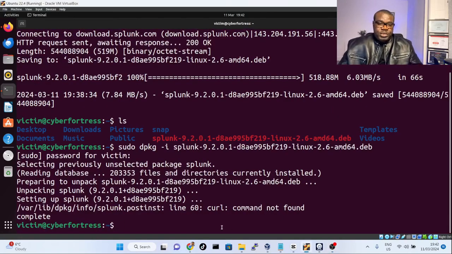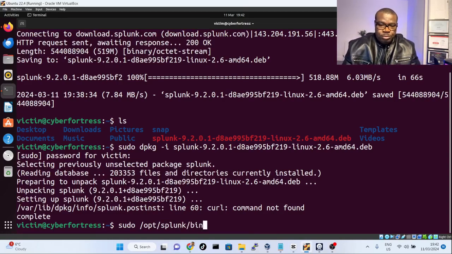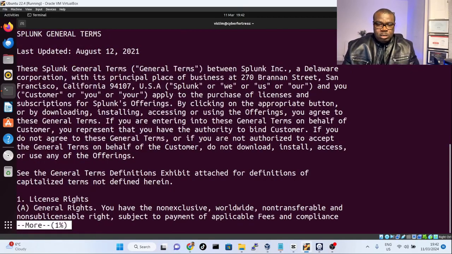Alright, so it's finished unpacking Splunk. Let me now do sudo, go to the directory where the folder is, /opt/splunk, then Splunk start.